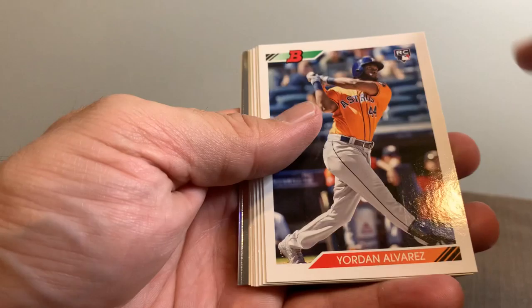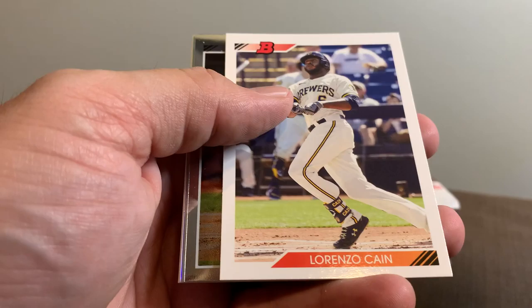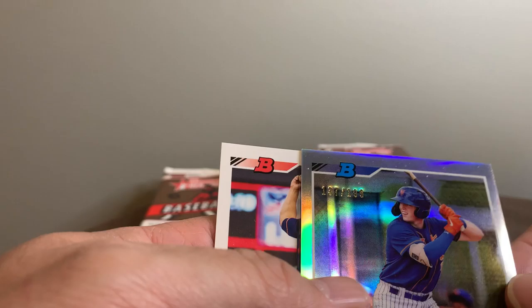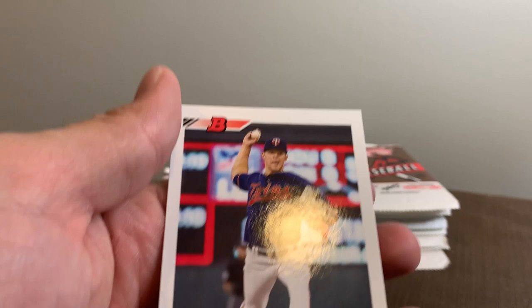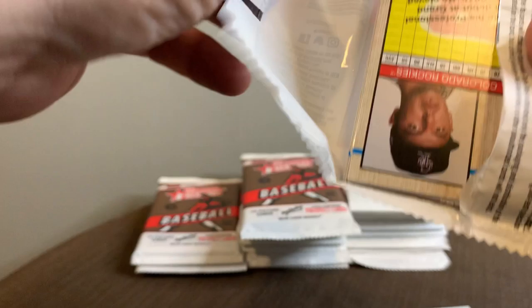Alrighty. Boom, boom, boom. We like Adley Rutschman. Jarred Kelenic. Hunter Greene, Hunter Dozier, Franklin Perez, Lokane, Nick Holzer. Then we got a Brett Baty, numbered, refractor, 137 of 199. I like Brett Baty. He's actually a pretty good prospect. And then the Jose Berrios. I like Brett Baty. He's got a little bit of hype. Not a crazy lot of hype, but a little bit of hype.